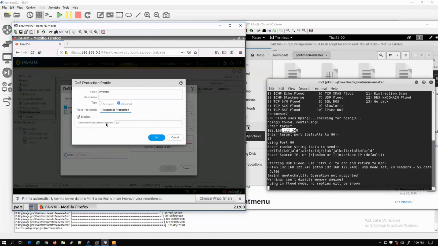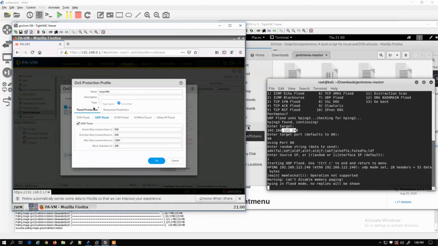If you have a lot of customers doing shopping or requesting services, you should set a higher maximum concurrent session. Otherwise, your service is always down. Right, this one was for classified.